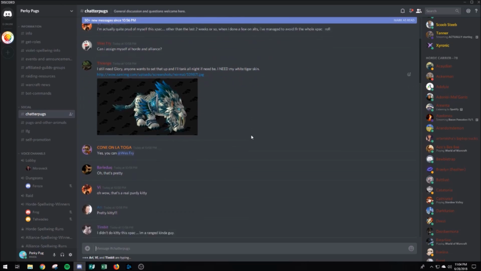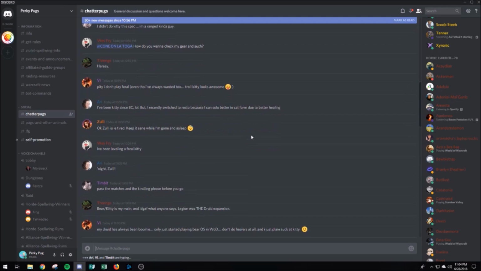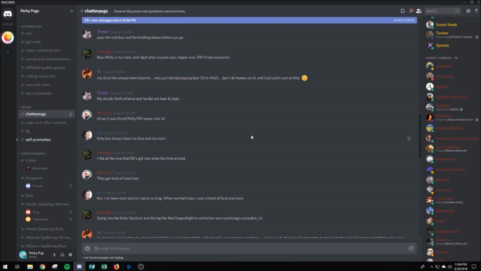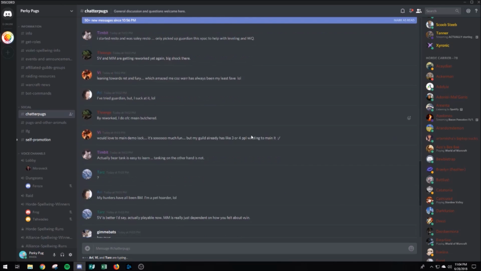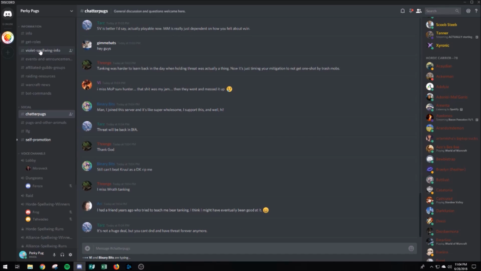So this is just general discussion. People will hop in here and say hi, let people know your name, say what server you're from, what your main is. You can stop by and introduce yourself here. And this is the channel where if you do have questions about the Violet Spellwing runs after you've read Violet Spellwing info, then feel free to post them here, because at any given time we have a ton of people online who can answer your question very quickly.